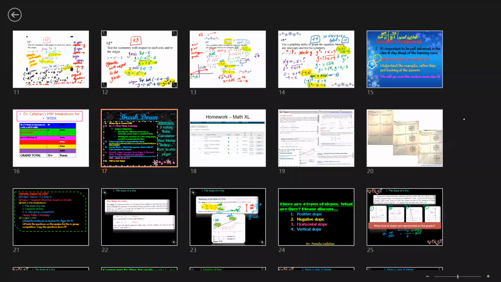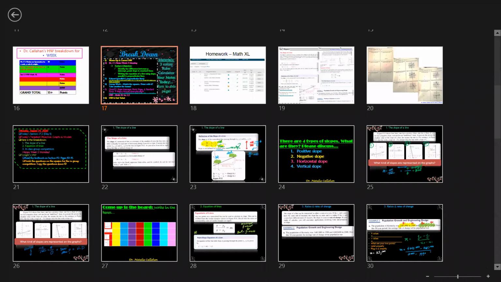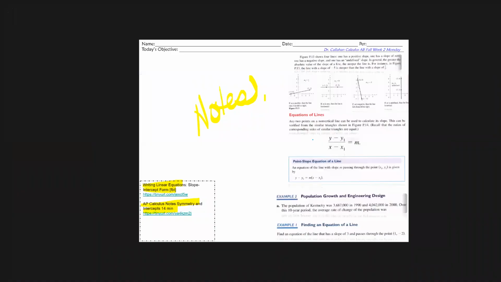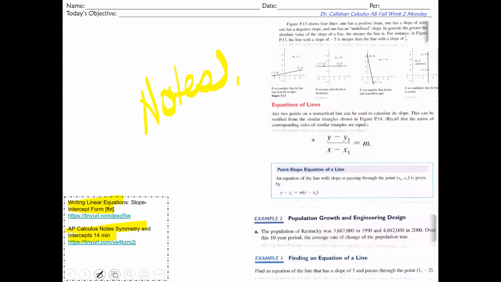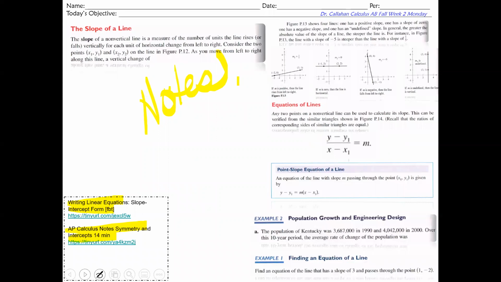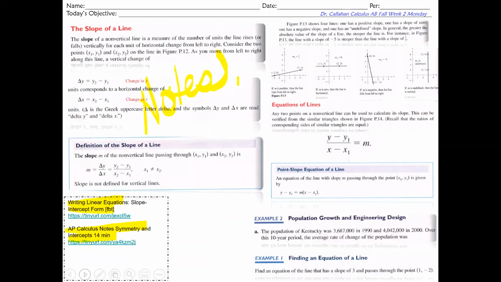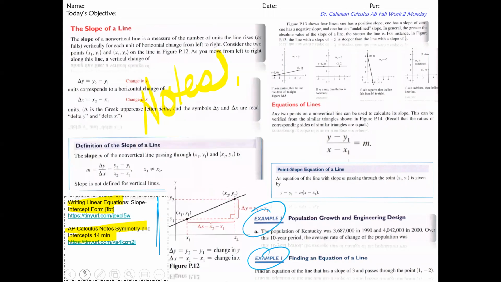Now let's take a look at your guided notes. I want to make sure that you guys have all your guided notes available. So your guided notes is for week 2 Monday. I pretty much have everything printed out for you. You just need to follow along with it as we go over this. Here's example 1, example 2. I do notice they're a little bit out of whack. They're not quite numbered correctly, but it's the way I had it done specifically. If you need some videos, I do have videos right here that you can use to catch up.